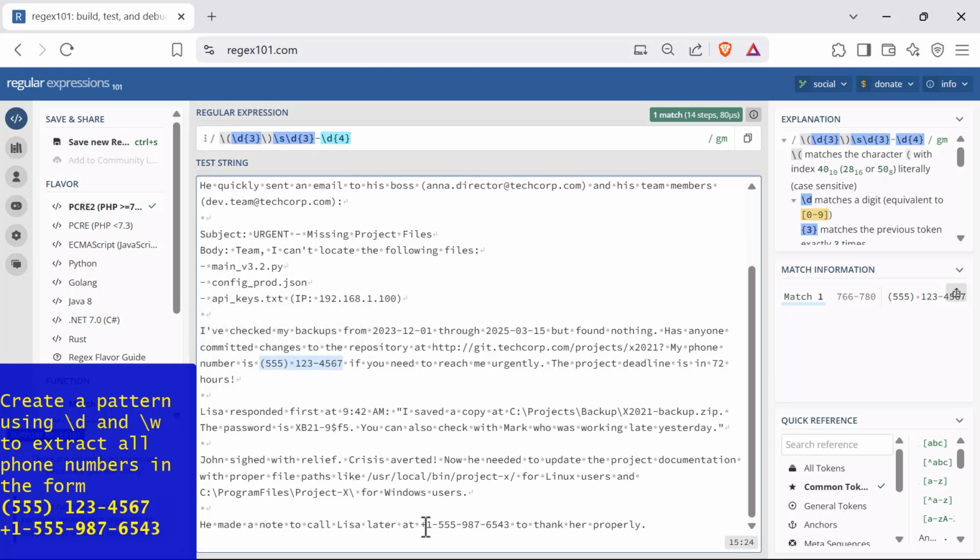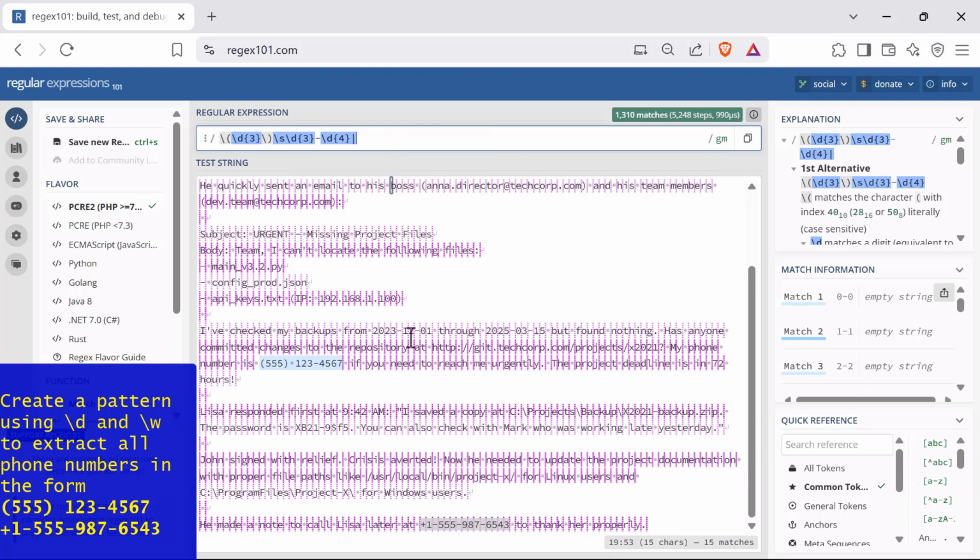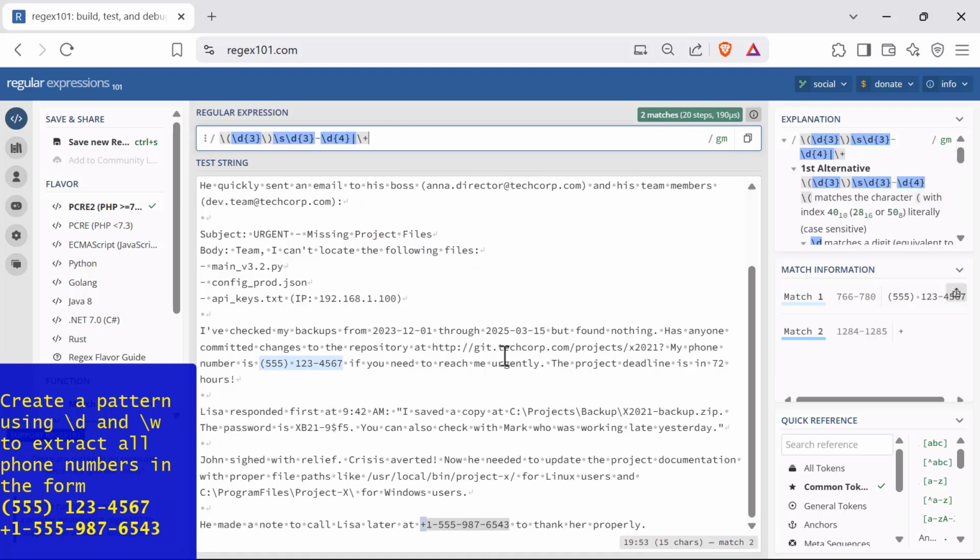Now how can we identify this other pattern? Let's use a pipe here. Now what exactly are we looking for? We have the +1 operator. In order to match the +1, we can use \+1, and this will identify this, followed by some digit, which is \d.